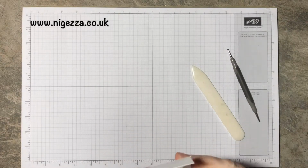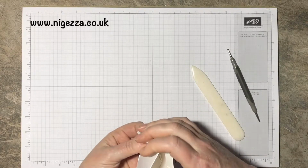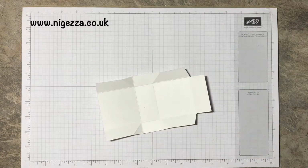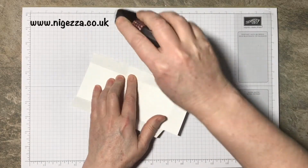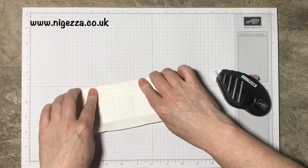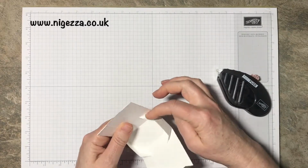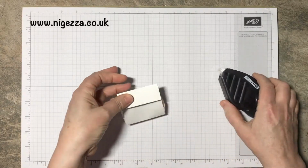And that will now fold up and form our little box, ready for our Reese's. Okay, so what we need to do is just stick these sections along here. I'm going to use fast fuse for quickness, just up to where I did that scoring, so that will fold over, and now it folds up and forms a nice little box. Now what I did on the last one was I glued these. I'm not going to do it on this one so we can see the comparison with having it glued or not glued.